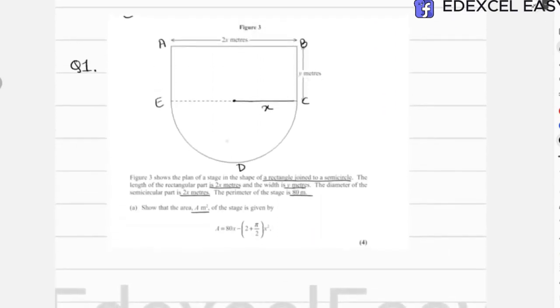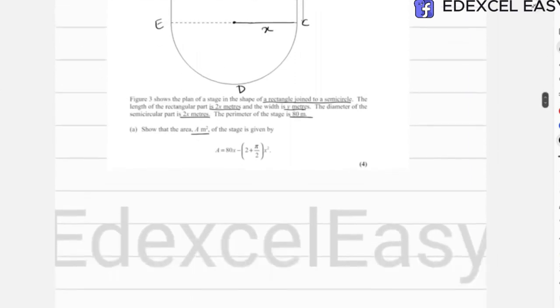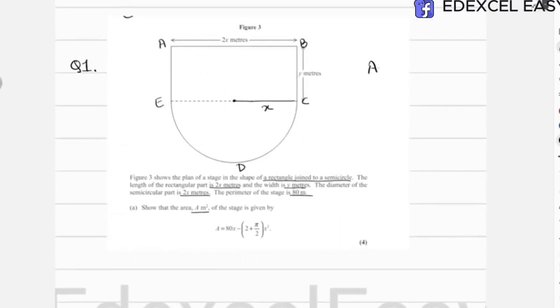Okay, now I can clearly understand the area of a rectangle is going to be 2x multiplied with y, and the semicircle is going to be pi r, right, because it is half of a circle. So for this case, area is going to be rectangle plus semicircle. For rectangle you have 2xy plus pi x, because radius over here for the semicircle is x. Okay, the problem is that in the given equation for your area, it doesn't have any y involved, right? But in your equation you have this y. What this means is that you have to use this perimeter to find a second equation in terms of y. So this is your equation 1.